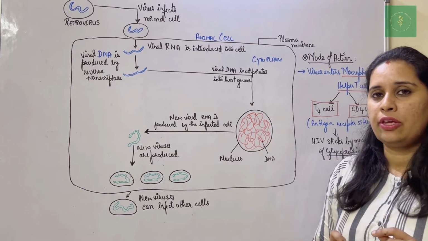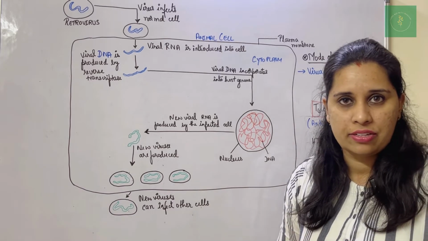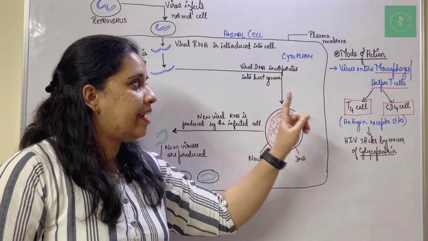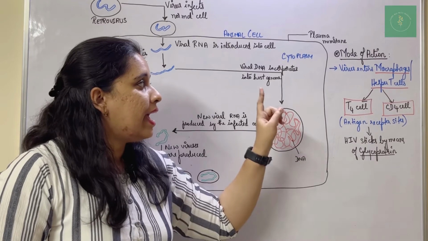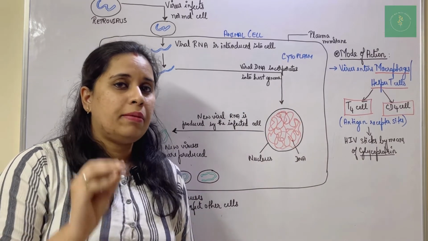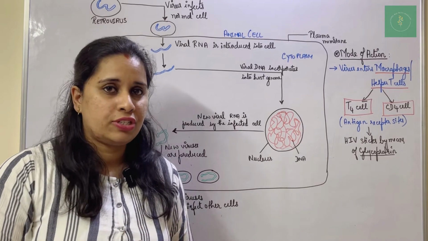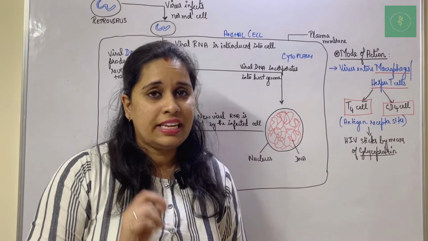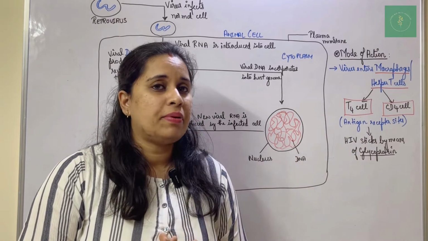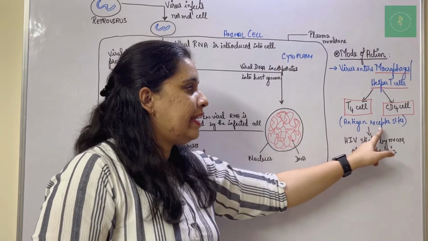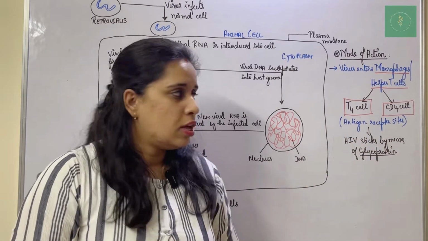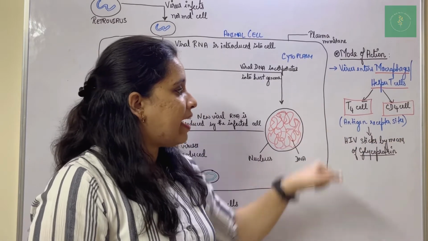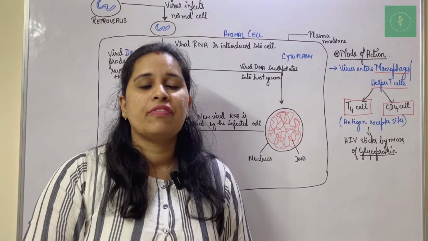Now, I'll be explaining the mode of HIV virus attacking an animal cell. Always remember, the virus enters the macrophages or helper T cells. These are the immune cells which build up the immune system of the body. Helper T cells can also be called T4 cells or CD4 cells. These helper T cells have antigen receptor sites. These antigen receptor sites help the virus to stick on with the help of glycoproteins.